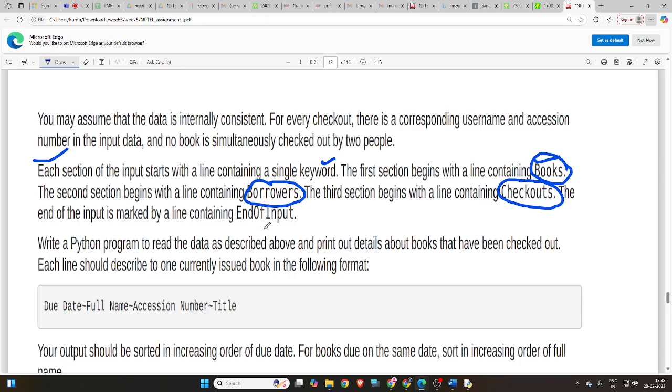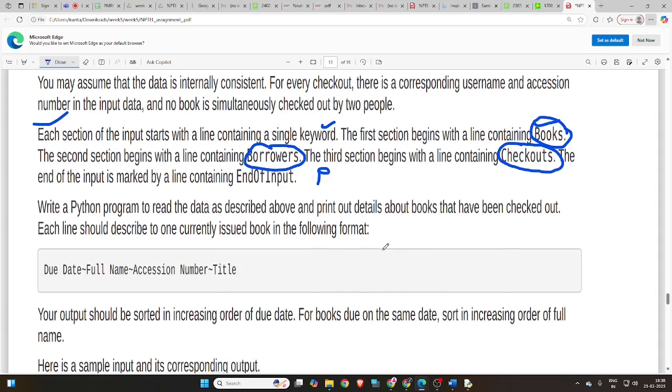So at the very first we have to write a Python program which will read this type of data in a sequence, and print out details about books that have been checked out. Each line should describe one currently issued book in the following format.